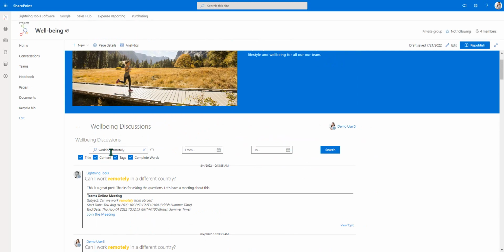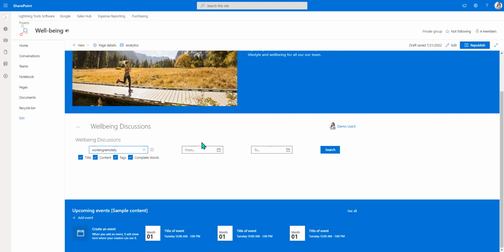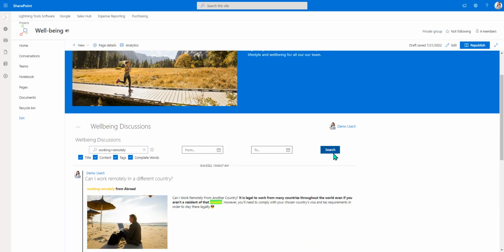If I actually wanted that to be a phrase, what I could do is put working plus remotely, and it will make sure that those two words appear next to each other inside the search results. You can also refine the search results based on date or time, and we can also choose whether we want to include the title, the content, the tags, and also search for complete words rather than partial words.